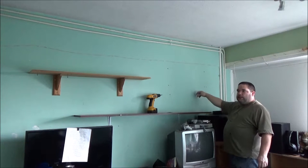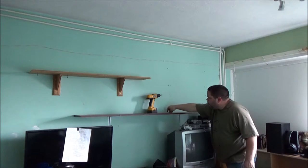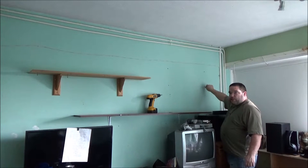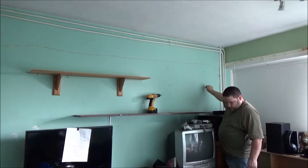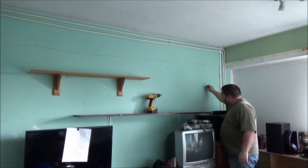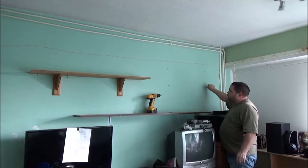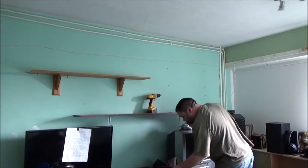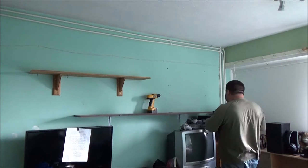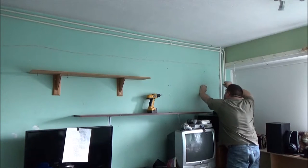It's only not cinder block, breeze block. Behind that wall, it's just a breeze block wall. What's the bet I'll drop another screw down there. I've got a pair of pliers somewhere, but I don't know where I've put them. Get out of there, you son of a bitch. You always get one that grips. Is that a Phillips? That is a Phillips. Screw it in a little bit there.